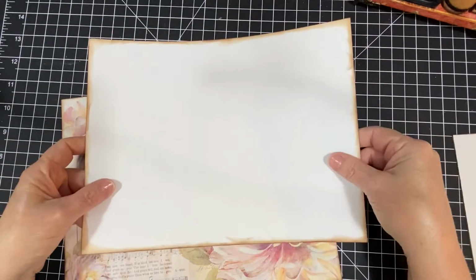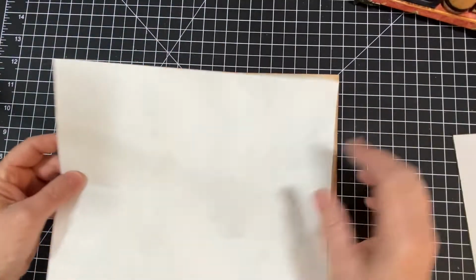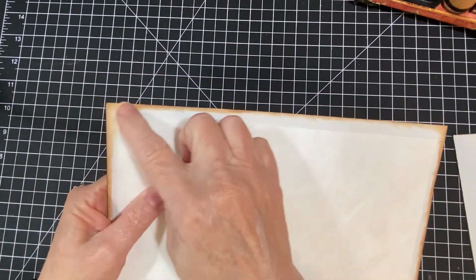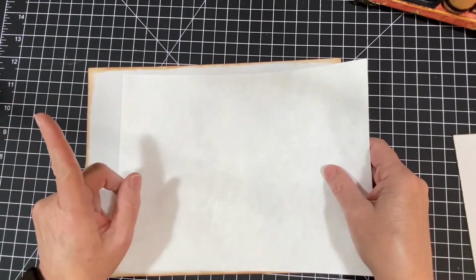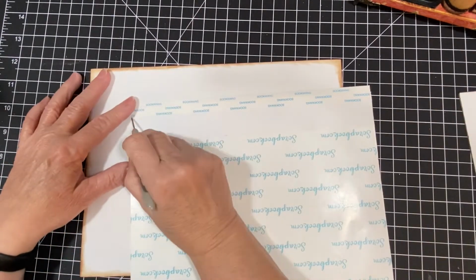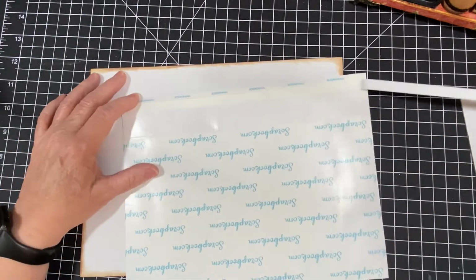So this is going to be the back. So I'm going to set that aside. And this is the front. It's absolutely gorgeous. And I'm going to put this right here. And the reason why I don't go all the way to the edge of the paper is because I do like to sew around there. And this tape will gunk up your needle on your sewing machine. Just a little FYI. So I'm going to make this cover and go from there, and we'll see what happens.